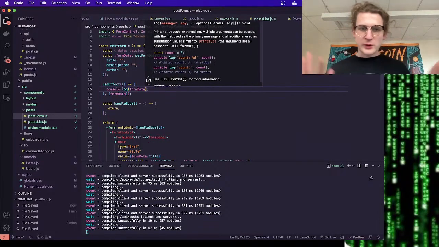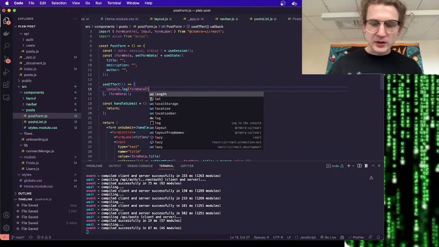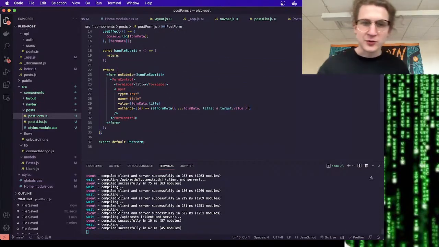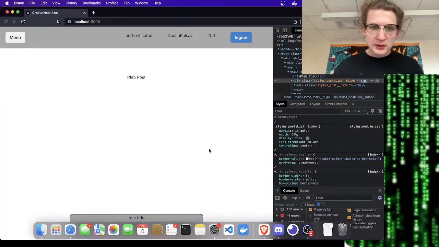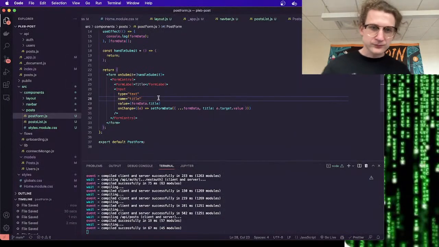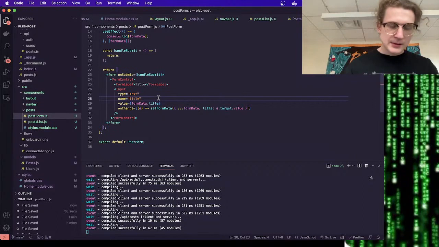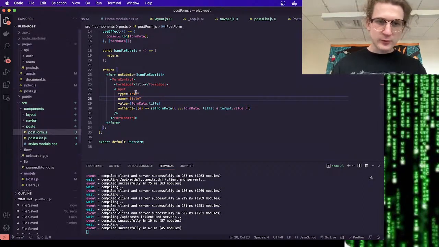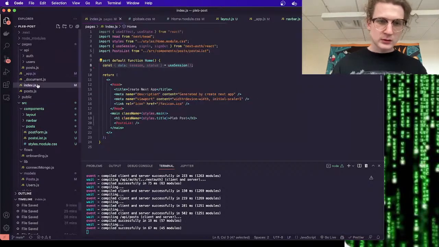Forms are one of those weird things. I've done it like a million times, but almost every time, I kind of mess up the structure of it and need to go look at an example or something. So let's just see if our example works here. How are we going to show our form? Let's just do it on the home page here.